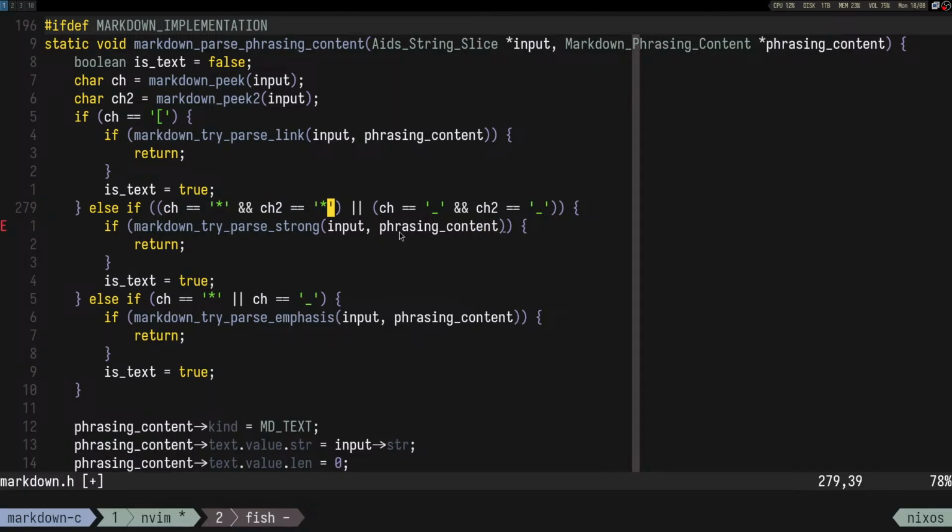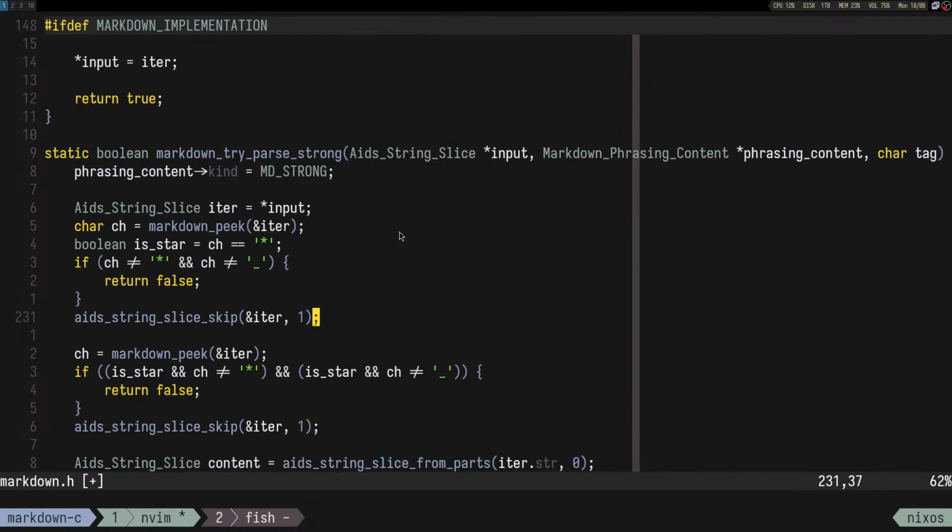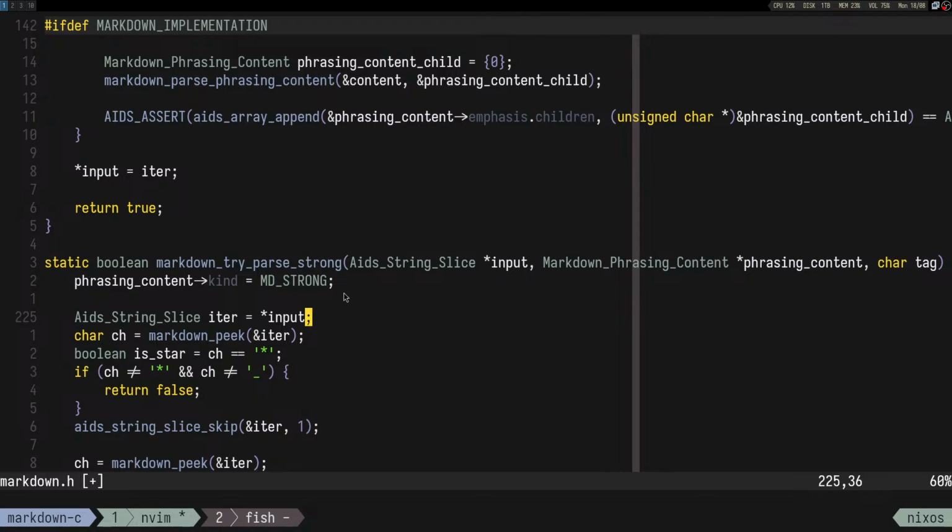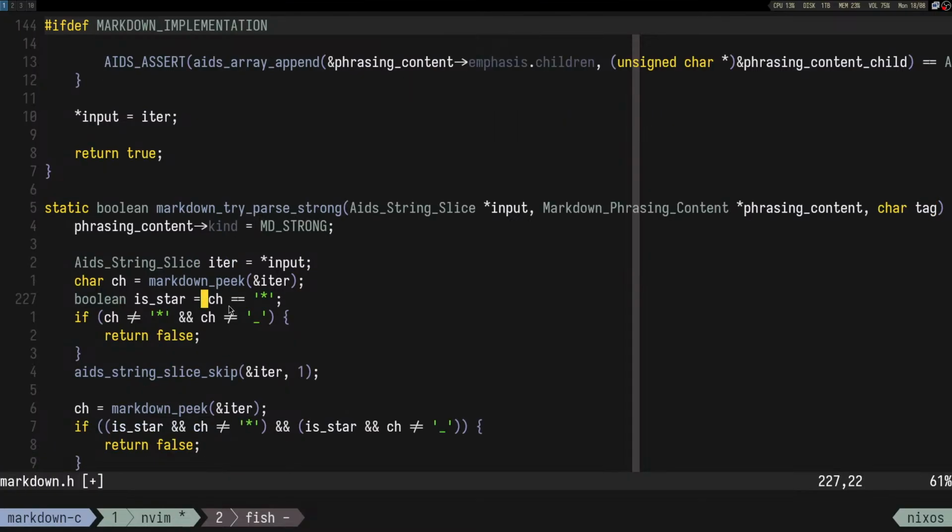I guess that would be a good idea, just to give an example of that. Right, so why not? Let's try that. That way we won't need is star anymore, and I think that's kind of nice.